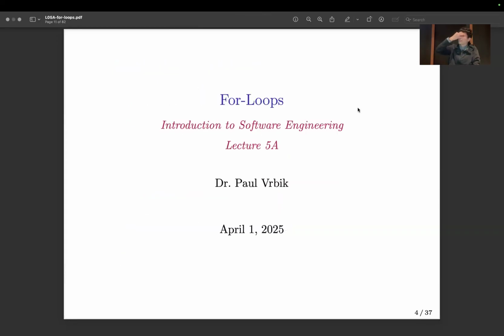So what did we do last week? Last week we talked about while loops, which was our first control structure that we had for repeating something. And specifically, we need while loops when we need to repeat something for an unknown number of times, like verifying someone's password or rolling a dice until a 6 is rolled. We cannot predict the number of iterations required beforehand in either of those cases.